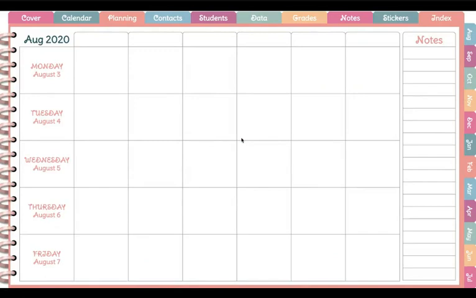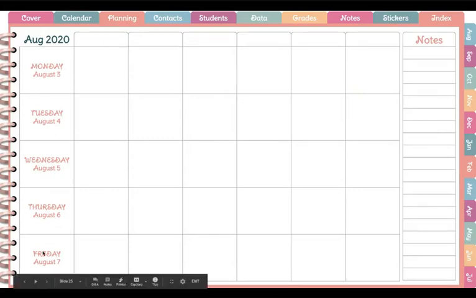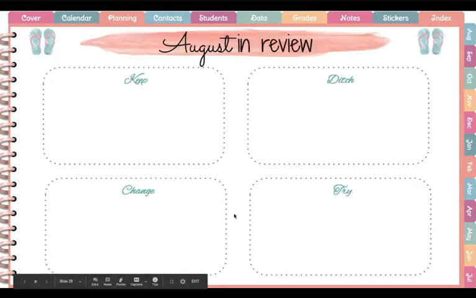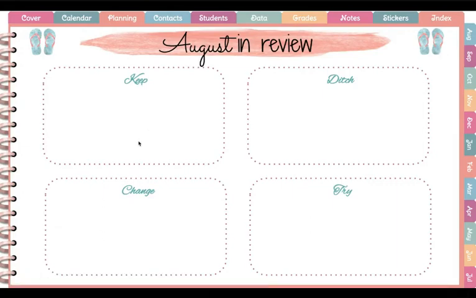And then it gets into your planning pages. So the default is 6. But even if you only teach 5 subjects, you could make 1 morning work or something. So, yep, all of them are dated for the entire year. And the last thing on these tabs is a month in review. So what do you want to keep for next year, ditch, change, and try next year? So I like reflecting on my month.